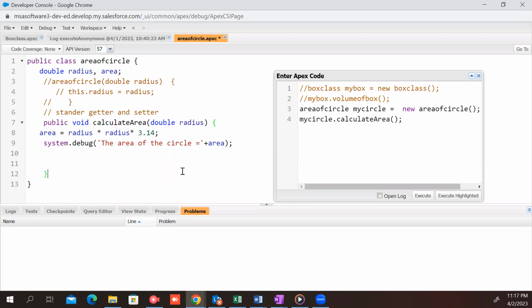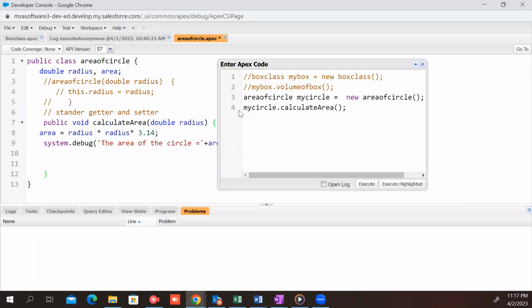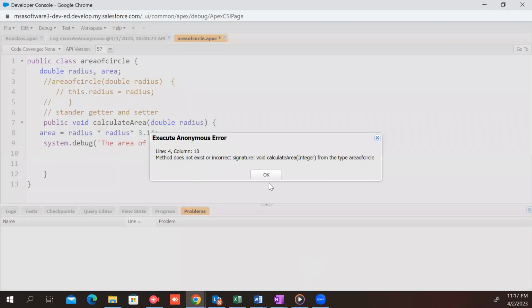Now in the Enter Apex Code window, line 4, we give any random number, whatever radius you want it to be. Yeah. Now execute it. Call it 10.